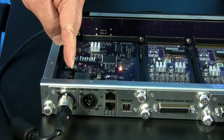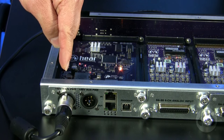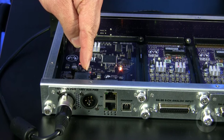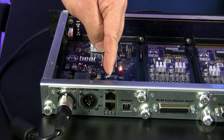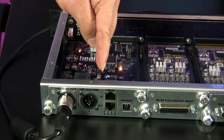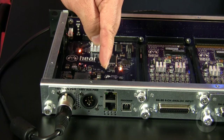This is the hub main card. We have two power connections. The first one is the primary power connection. The second one is the auxiliary, which can be used for redundancy or for powering up to 32 mixers on a single hub. Here we have the HBUS in and out connections, which are used for daisy chaining hubs up to 500 feet apart. These can be used to expand your system infinitely.